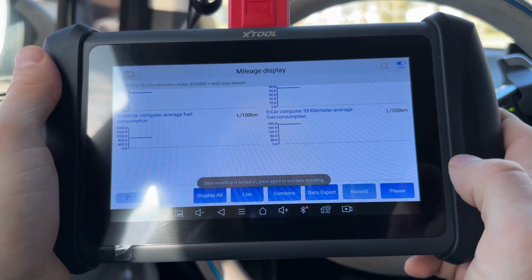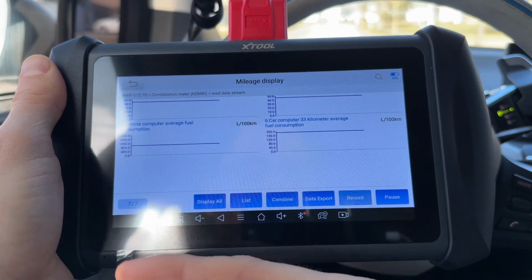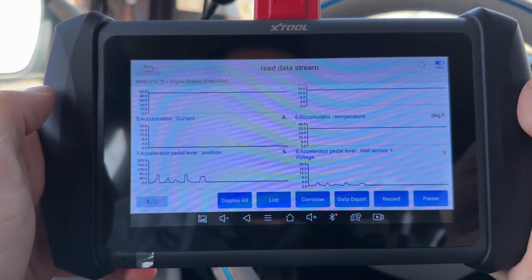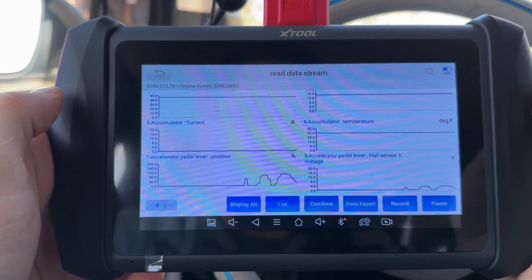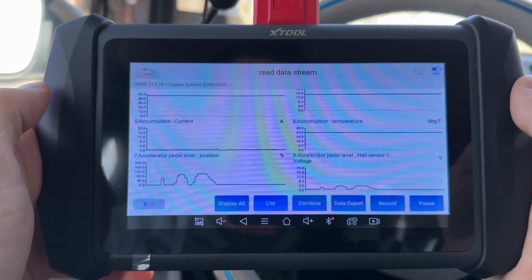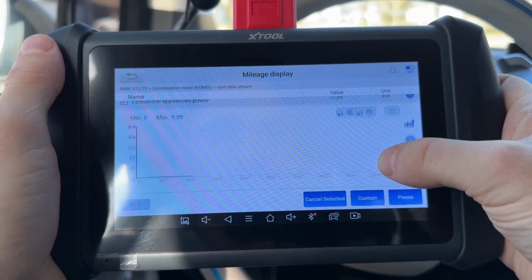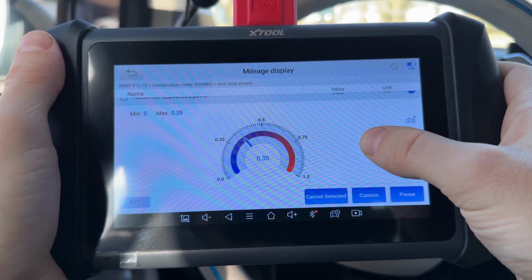And of course, we can record it, so this will record all of the stuff that's happening on the screen and then save it to the reports folder that we saw earlier. And here's the same information with data that's actually changing quickly. So I'm gonna hit the accelerator pedal quickly now. It's actually real-time data graphing, which is very, very impressive. And yeah, you don't see this on a lot of scanners. I'm very impressed that I can do actually 8 different graphs and combine them at the same time. And of course, you can just click on one of these and see individual graphs like that, or you can even switch the types of graph that you see.